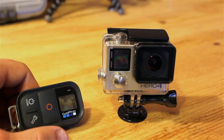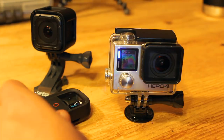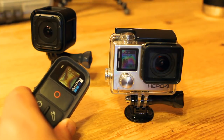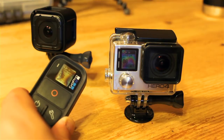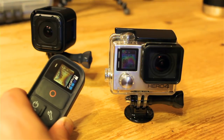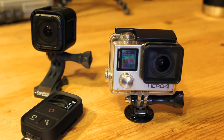Let's look into pairing multiple cameras. We have the Hero 4 Session along with the Hero 4 Silver, and we're going to connect both to the WiFi remote. Right now the WiFi remote is showing the screen of the Hero 4 Silver, but we want to pair the Hero 4 Session as well. One thing to note: when you have more than one camera connected, you can only use default modes — you won't be able to change individual settings like frame rates from the remote. But you can pre-set the default modes for each camera, so it's still very usable with multiple cameras.